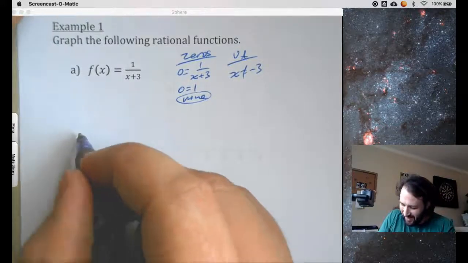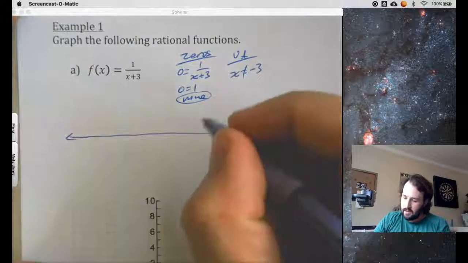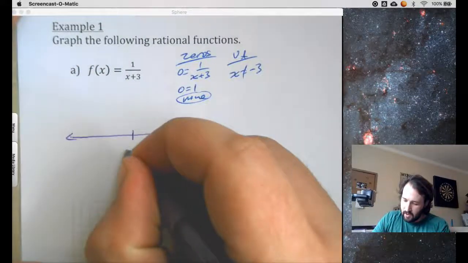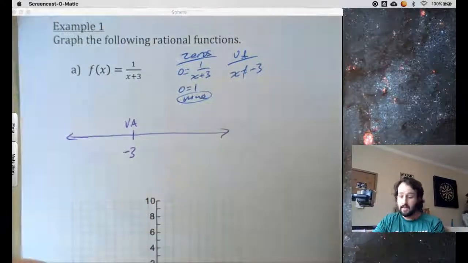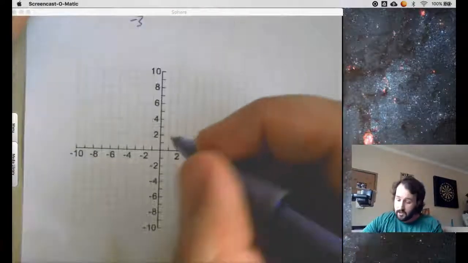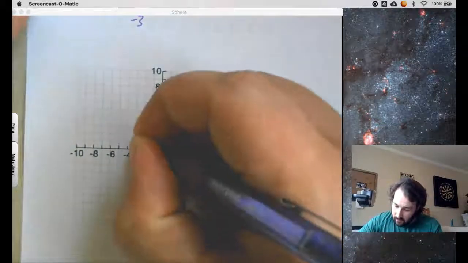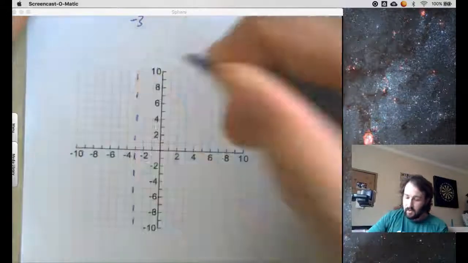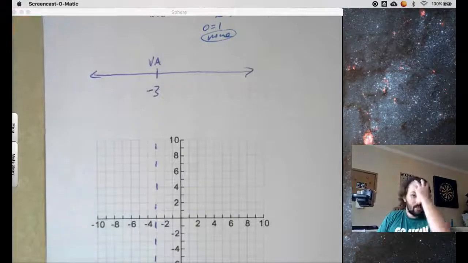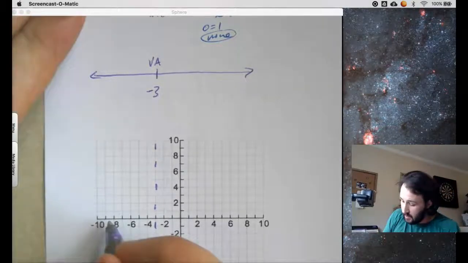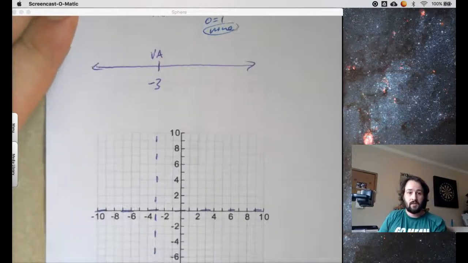All right. So I create a line graph. And the thing that I care about is my vertical asymptote at negative 3. And I even label it vertical asymptote, so I know what that is. And then on my graph, what else I can do is at negative 3, I know that I'm going to have a vertical asymptote. So I'm going to go ahead and draw that there. So now I just need to figure out where it's positive, where it's negative. It's never 0, so that tells me I have a horizontal asymptote at 0 as well. All right, so that hasn't changed.